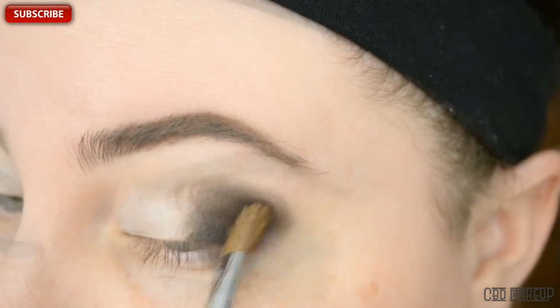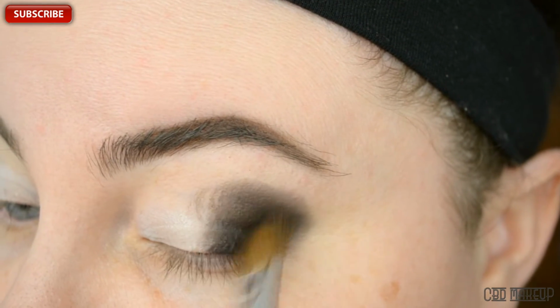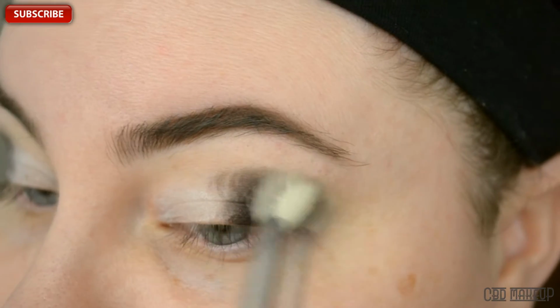Sweeping can cause it to flick across the lid, and we're trying to avoid getting any black onto that white section. I also prefer to do the black first. That way, if you make a mistake, it's easier to clean up without ruining the rest of the makeup. Building up from darker colours is going to be a lot safer if you're not overly confident as well.